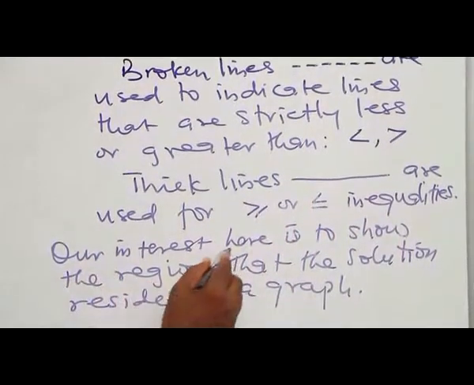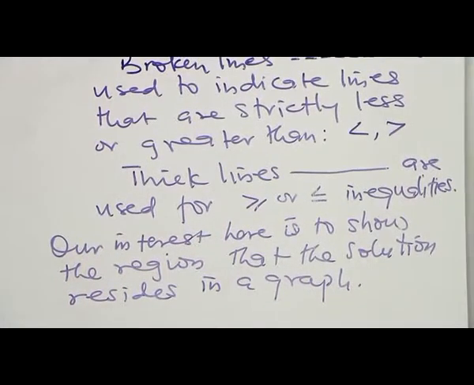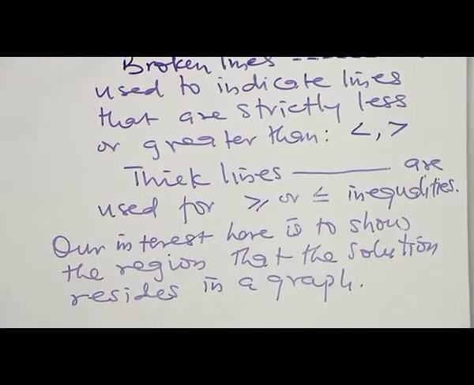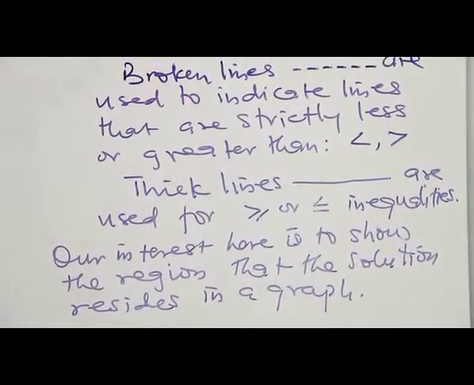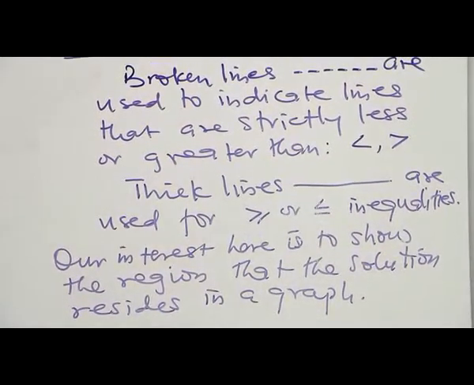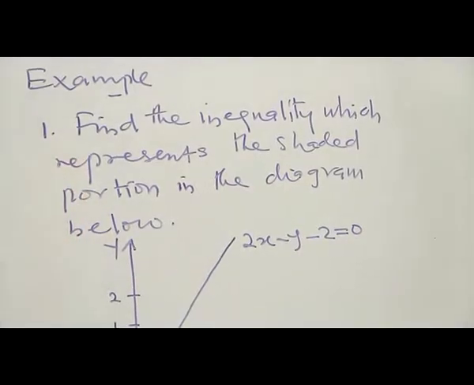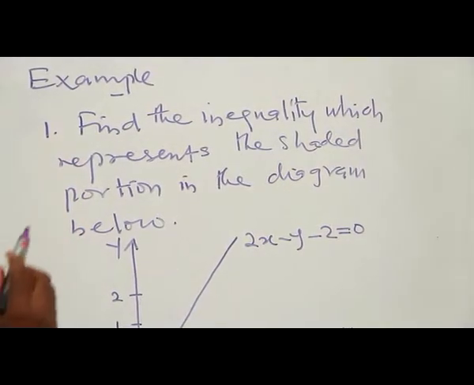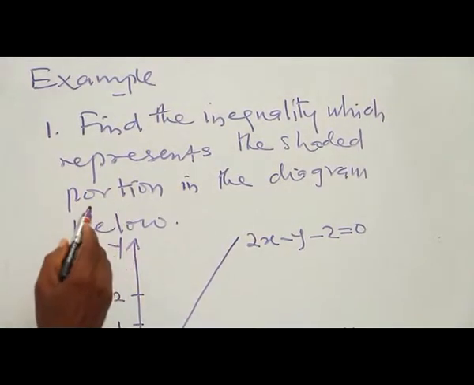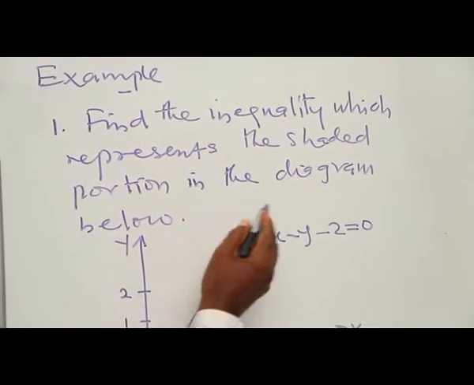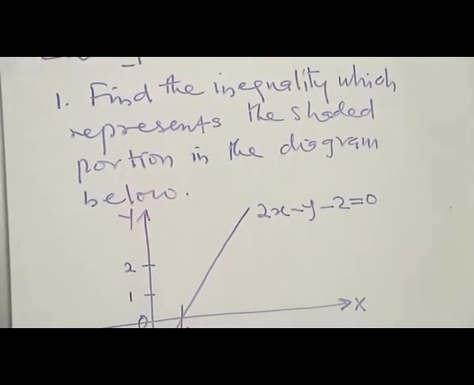Our interest here is to show the region that the solution resides in a graph, as we are going to see shortly in the example I will want to solve for you. Let's take the first example. And this one says, find the inequality which represents the shaded portion in the diagram below.